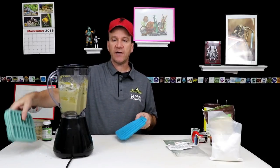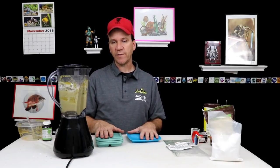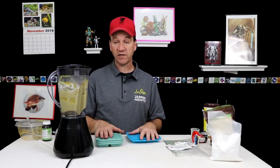Okay, so all you're simply gonna do is take this stuff and pour it into your molds just like you would any other type of molds. And then we are going to take this down and put it in the freezer. I usually let it freeze for probably about 3 or 4 hours. You can let it sit overnight, it doesn't really matter.